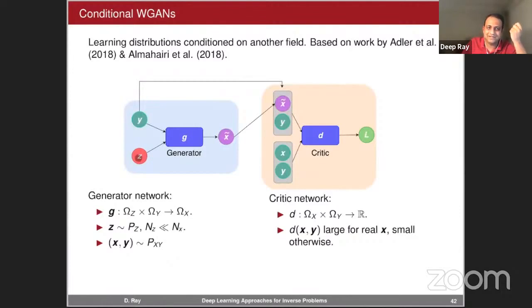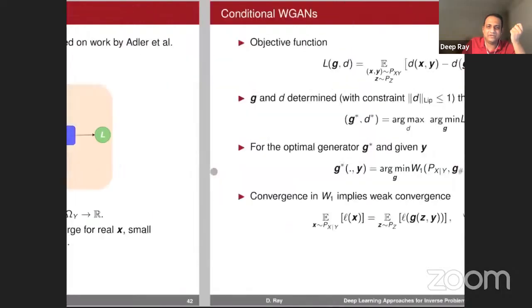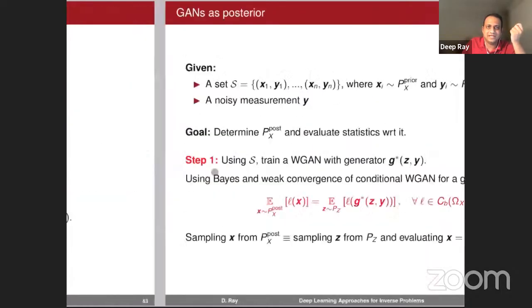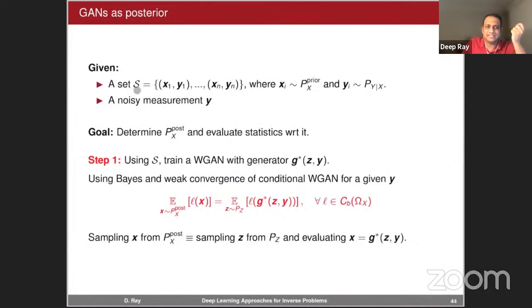Okay. In this case, the way you would compute your statistics is first you start with the data set S of XY pairs, where Xi will be extracted from some prior, and Yi will be taken from Y given this Xi. In principle, if you have the forward model, you would plug the Xi into the forward model to get the corresponding Yi. And this Xi and Yi would correspond to a pair from the joint.